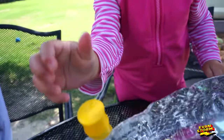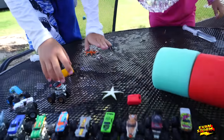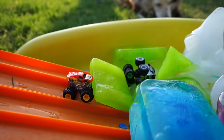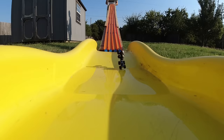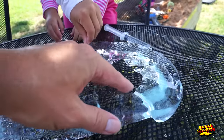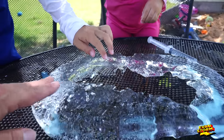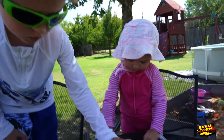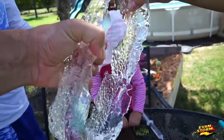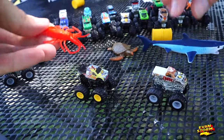And there's the ice. There's a barrel left. And the barrel is off. Look at the ice. Evan, feel how sharp this ice is. Ice can be very dangerous — you have to be very careful. You can slip on ice, and ice can fall off from something and hit you. This is pretty cool, huh? So the trucks were trapped inside of here. Look at all the monster trucks. I just broke it in half. And these sea creatures too.